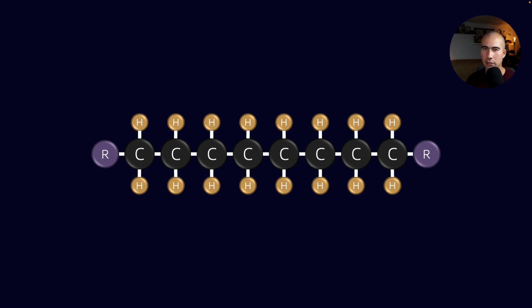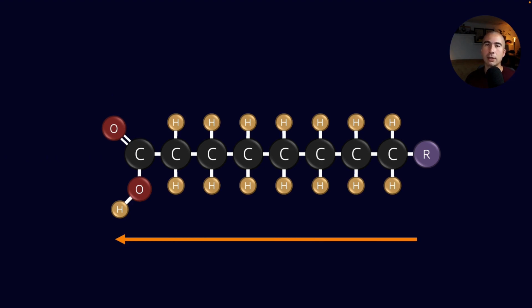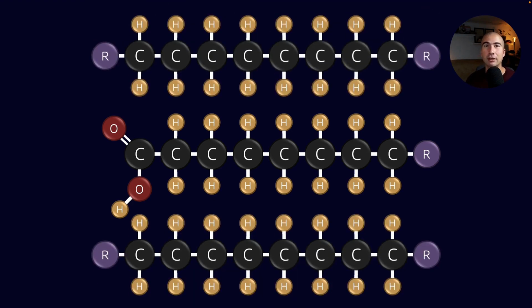What happens when we oxidize this molecule? We're introducing oxygen, which, as we've discussed before, forms things like alcohols as well as carboxylic acids. Now, this molecule does have a net dipole across it. Oxygens love to hang on to electrons. They kind of hog them for themselves, which means that there is going to be a net density of electrons on the left-hand side of this molecule, which makes the left-hand side slightly negatively charged, the right-hand side slightly positively charged. So now we have a polar molecule. And when you compare it to all of its brothers around it, it's going to stand out because it is polar and the other ones are not.